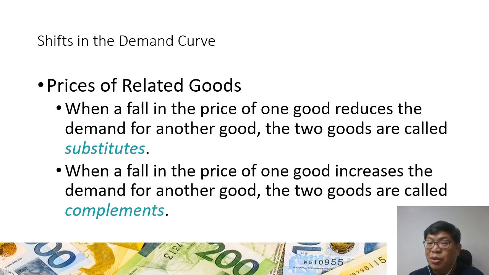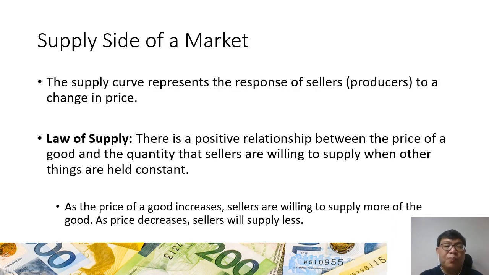And then also understand the related goods. So it can be a substitute or a complement. Substitute, pag bumaba yung presyo ng isa, tapos mas maraming bibili ng product mo, substitute yun. No? Kung bumaba yung presyo ng product ng kalaban, nawala yung demand mo, pumunta doon. Right? Also, if the price of one good increases the demand for another good, the two goods are called complements. Okay, so bumaba yung price ng donut, nag-increase yung demand for coffee, complement kasi sila. Right? So related yan.